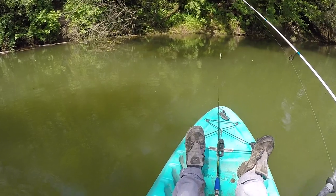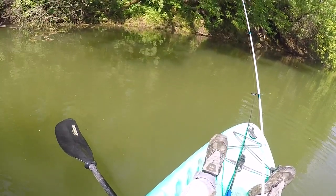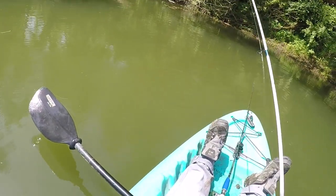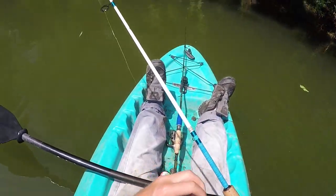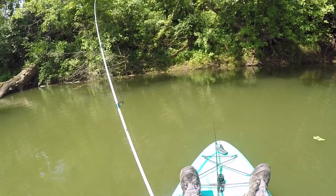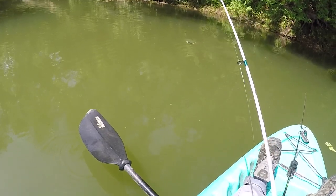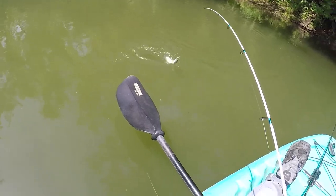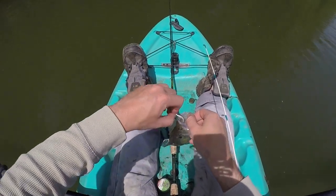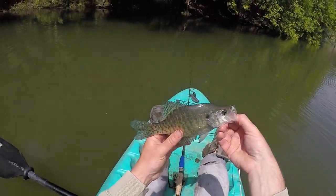The nice thing about catching these small crappies with a small lure is you're entertained in between that bigger bite you're looking for — just always getting bites. They're popping off really easily. I don't know what the deal is but it's hard to keep them on today — maybe it's my small hook. There it is, might be the same one coming back. Look at this one — this is a good one. See, these are those white crappie I was talking about — the white ones are bigger in here. There we go, another nice one — that's an eater. Shallow, shallow, shallow.